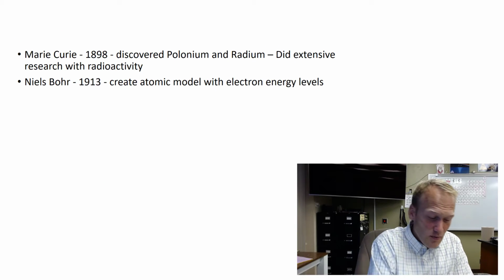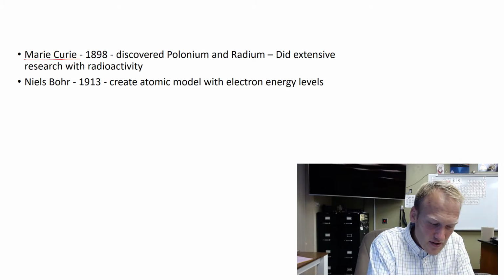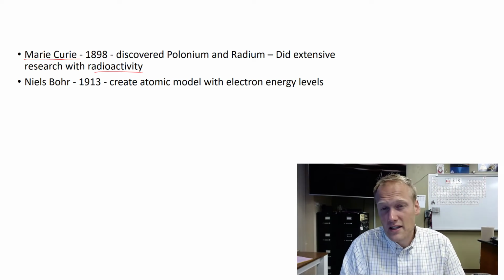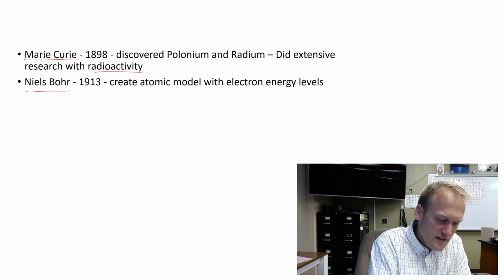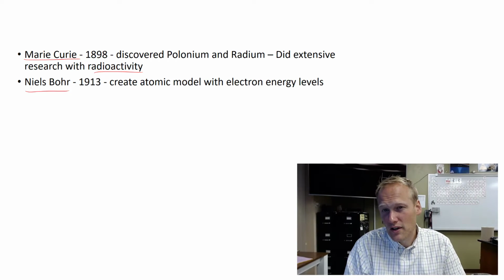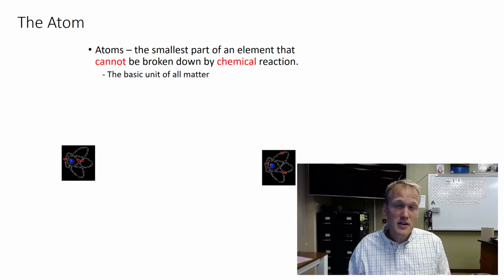Other scientists we talked about were Marie Curie, whose study of radioactivity laid the groundwork for some of the experiments done about the atom. And we talked about Niels Bohr, who came before Schrödinger and put the electrons and energy levels around the nucleus. Definitely make sure you're familiar with those scientists. They really help you understand how we got to where we got with the model of the atom. Let's go ahead and proceed with talking about those different parts.